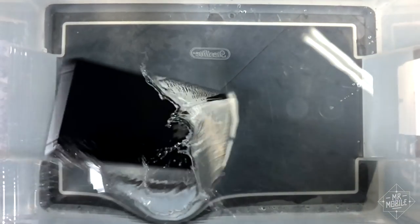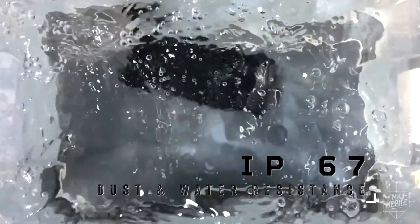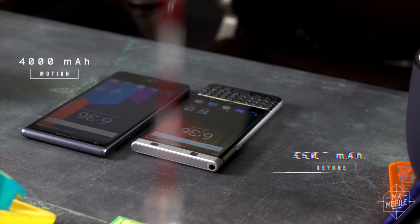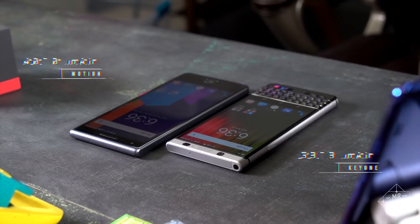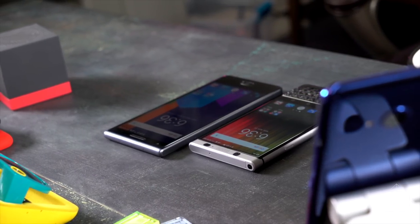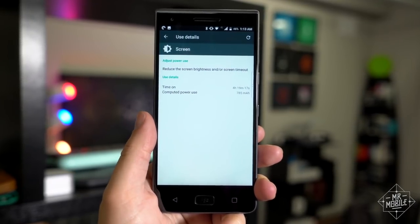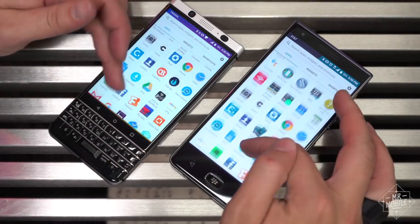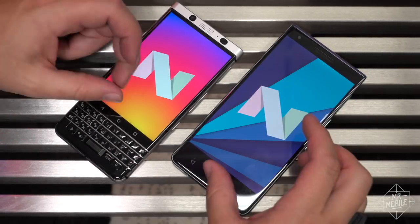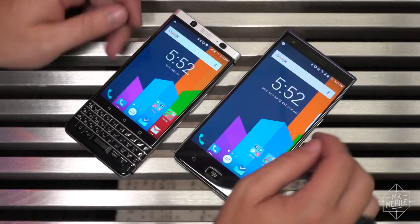It's also, in some ways, a better berry. Without a big porous keyboard, the Motion repels dust and water well enough to earn it an IP67 ingress protection rating, and it packs a 14% larger battery than the Key One. That means it keeps pace with the insane endurance of that earlier phone, despite the bigger display. Recently, on a moderately busy 12-hour day, it was trending towards six hours of screen-on time by the time I got done with dinner. It also seems a bit speedier than the Key One, though to be fair, that's not saying much. Neither of these will feel particularly fast if you've used phones from Motorola, OnePlus, or HTC.